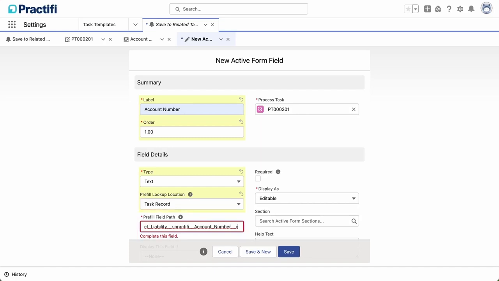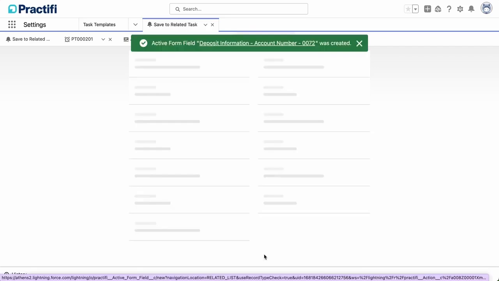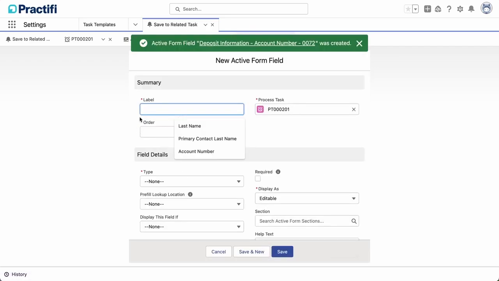For this example, we will leave Required unchecked, and we will change our Display As to Read Only, because we are pre-filling an account number in from review versus making modifications. The section that we would like for this information to fall under will be Account Deposit Information. Once our section is selected, we can click Save and New.